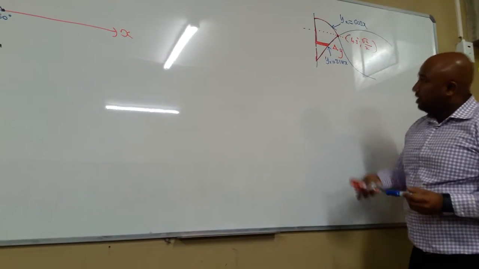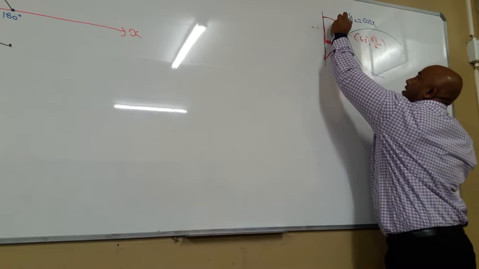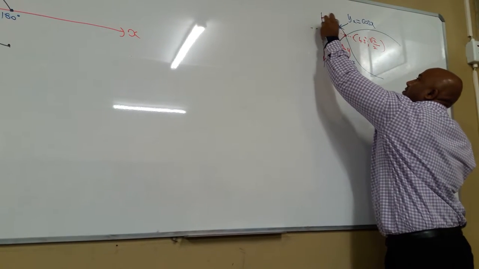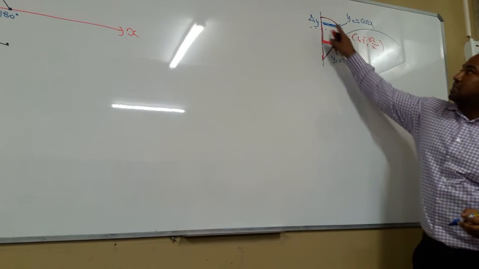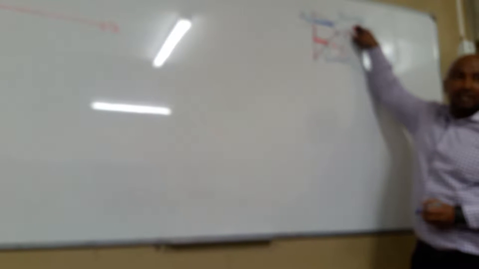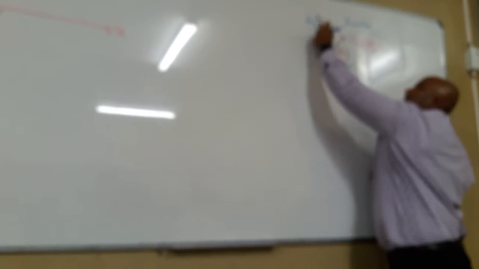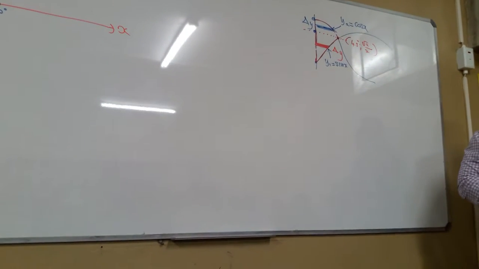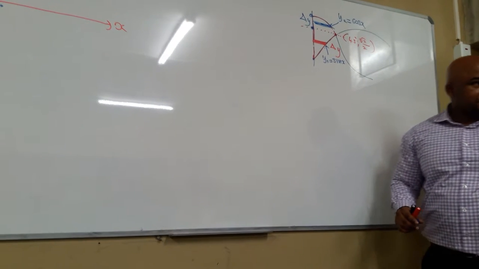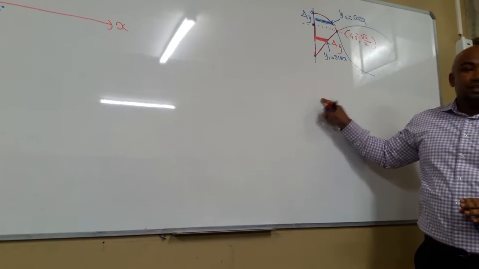As soon as I come up now, if I move this representative element up and beyond this point here, there will be another delta y. So now the distance from here to here is x, but it's not the same x as the one in the bottom. Here x lies on the cos graph. Can you see that? So we will have to go and work out the volume from this point to this point here. And then we will have to work out the volume from here to here, and we have to add it up. In the exam, we don't have time for that. Okay, it can be done, but it will take too long because you're going to work out two separate volumes here, and you're going to add it up.